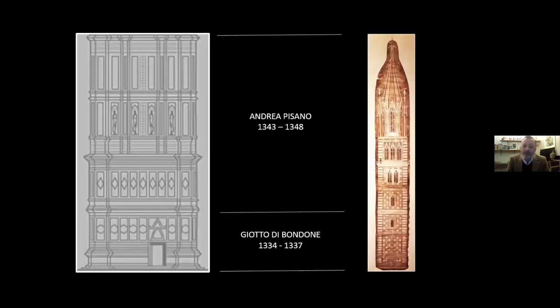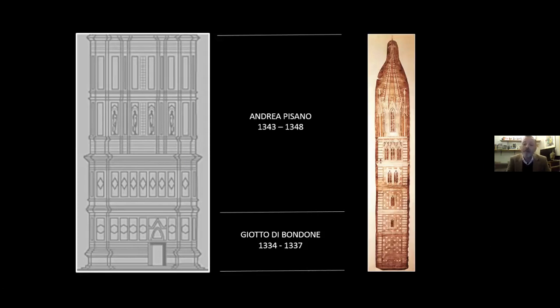So if we really want to think about how much of this bell tower is actually Giotto, it's kind of disappointing. It's really limited to the base, or the socle, what we would call the zoccolo in Italian. And this was only a 3-year period before Giotto's death, in which he is on site, on the work site, overseeing the excavation for the foundations. And that's about 20 braccia into the ground, laying layers of concrete and gravel to make sure that there is enough support to ensure the structural stability of what he envisions originally to be an enormous tower.